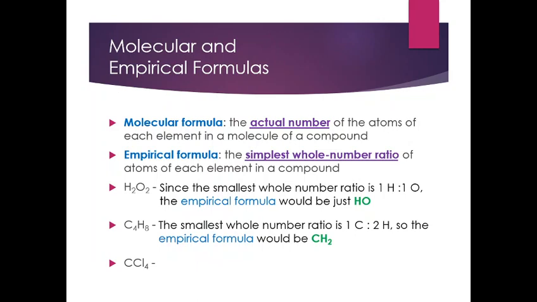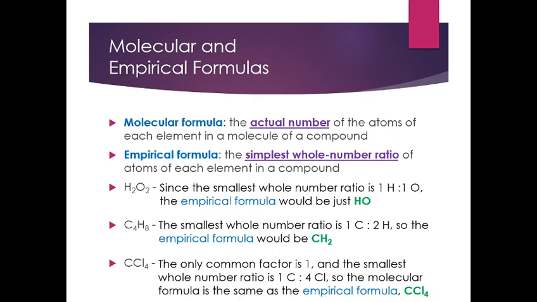And the last example I have is something like CCl4. In this case, the simplest whole number ratio between 1 to 4 is 1 to 4. And so every once in a while, you'll come across a molecule like water where the empirical formula and molecular formula just happen to be the same.